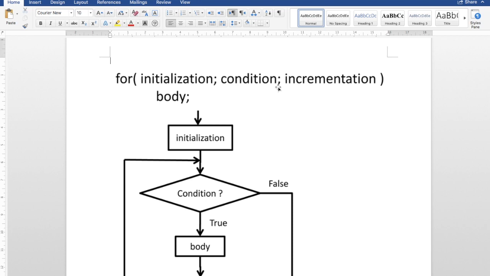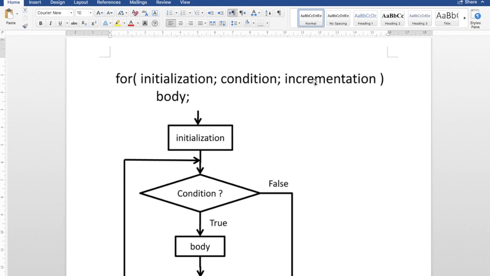What I'm going to do now, based on some of you who asked for more examples, is give you some more examples. But before that, I'm going to review a little bit the for, the while, and the do while. So in the for loop, you have three parts between brackets. These parts are the initialization, the condition, and the incrementation.